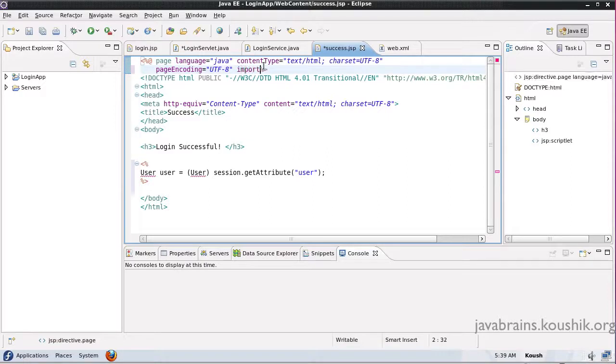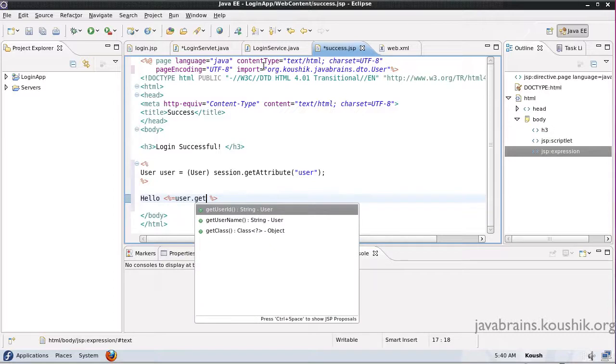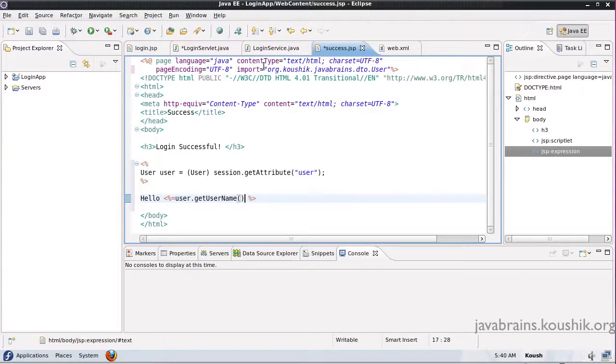I'll say import equals, and I'll specify the package name with the class name, dot User. Okay. Now once we have the user object here, all I need to do is print the hello message and print out user.getUsername.